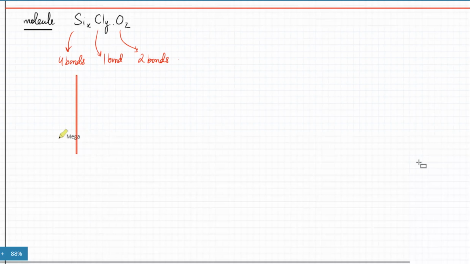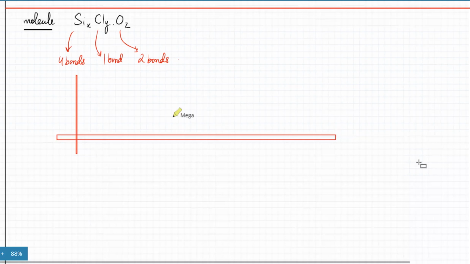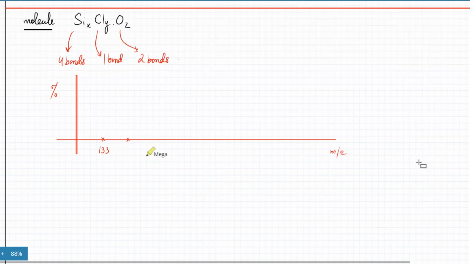And they've done a mass spectroscopy of that molecule, and you're getting all sorts of detections at different masses. So this is the percentage of the particles that are getting detected. The first particle that they got was a detection at 133. Then they got a detection of another particle at 149. And let me do some math as well, just a second. Then I think it was 247. They detected a particle at 247. Then they detected a particle at 263 as well. And after that, it was 396. I hope it's right. That's 396.